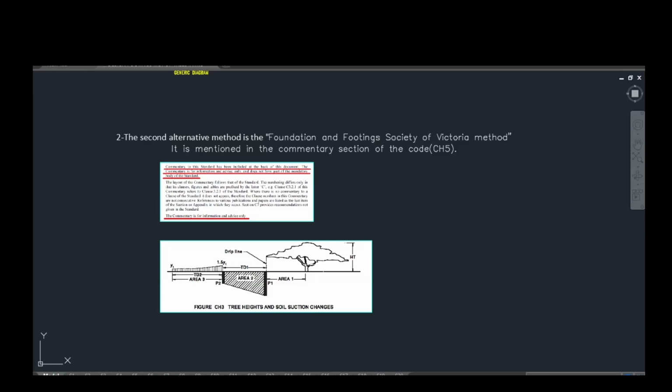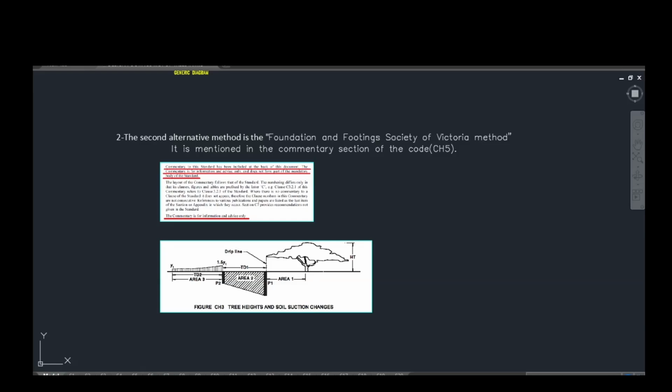And this suction change, as well as the depth of drying effect, can vary from one climate zone to another. And like mentioned previously, the current code provided a simplified approach of a double-sided mound to compensate for that extra edge distance drying due to the effect of trees.